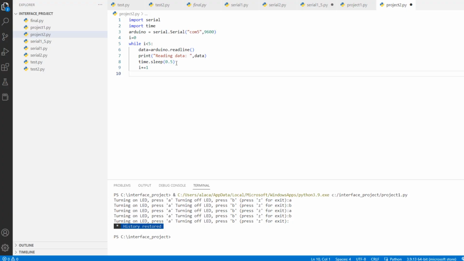If you want to read data from Arduino using the Python programming language, what we need to do is to use the readLine method in the serial class. Its usage is object name.readLine, and we also need to open and close parentheses. It does not take any parameters, and its task is to read data in serial communication. So now let's examine and interpret our Python code.